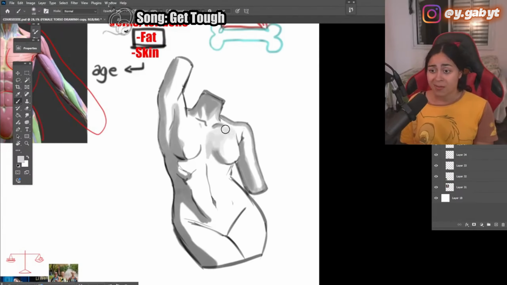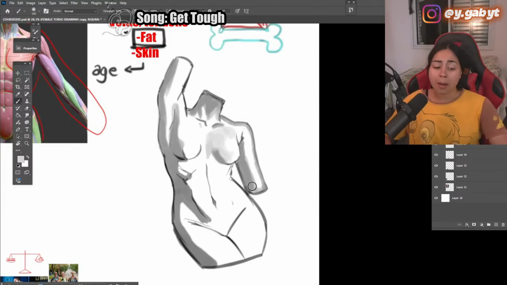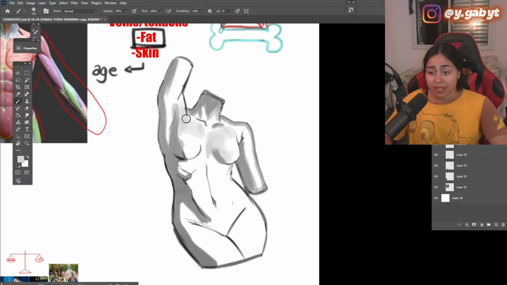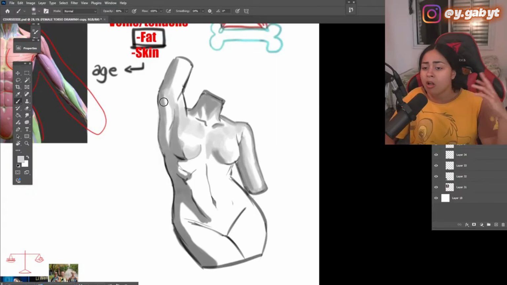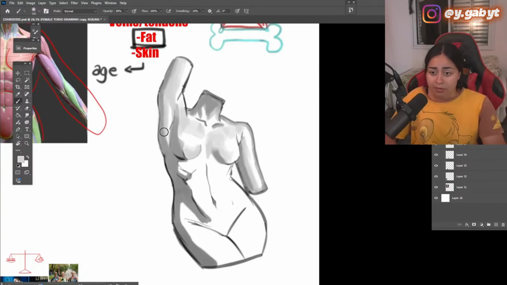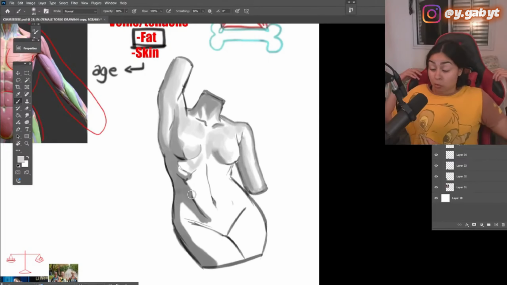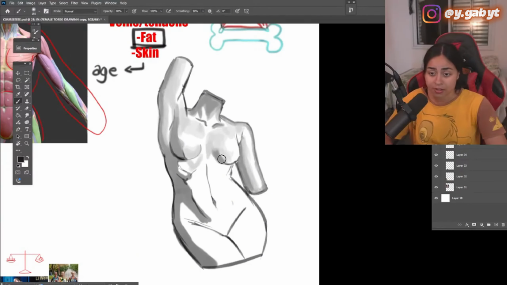And by the way, I want you to maintain the focus that I am using in reference. I'm not taking all of this from my head. I do not recommend anyone here doing all of this from your head. Be wise and use reference. This is going to save your time. This is going to save you from tons of stress. The very same thing we did with the chest area, we're going to do with the abs.